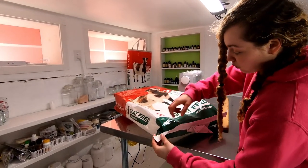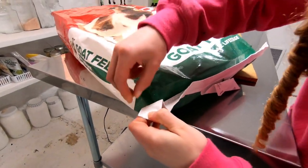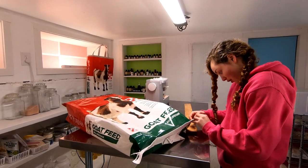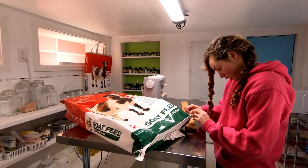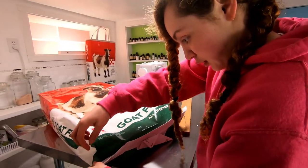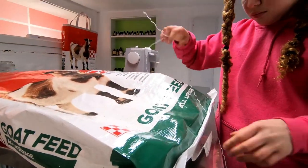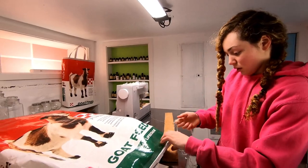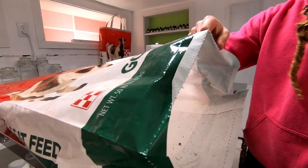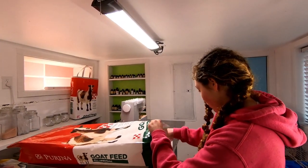And that's how you know this has been properly used, because if you try to clean it too hard, it will actually ruin the picture. So that's how you know this was a proper bag — it still smells like molasses. What we need to do first is remove the bottom seal here. Now there's a trick to this where you can pull it and get it to come off without having to trim it, but I'll just cut it with the scissors if I can't pick it off quickly. Just pull that, and pull that off. There's still going to be grain in there, so let's wipe that out at least — because although we can't wash it, we can at least wipe out the residue.